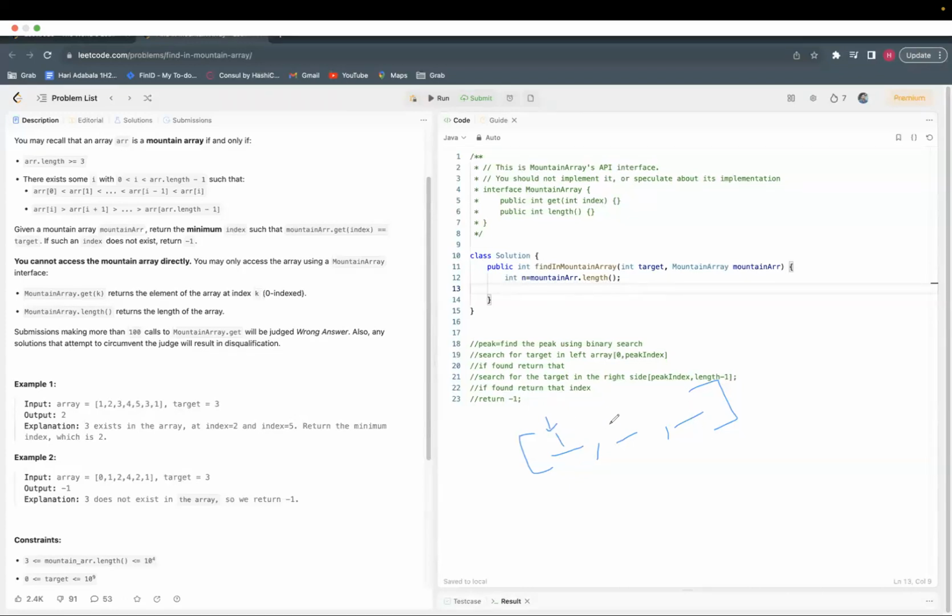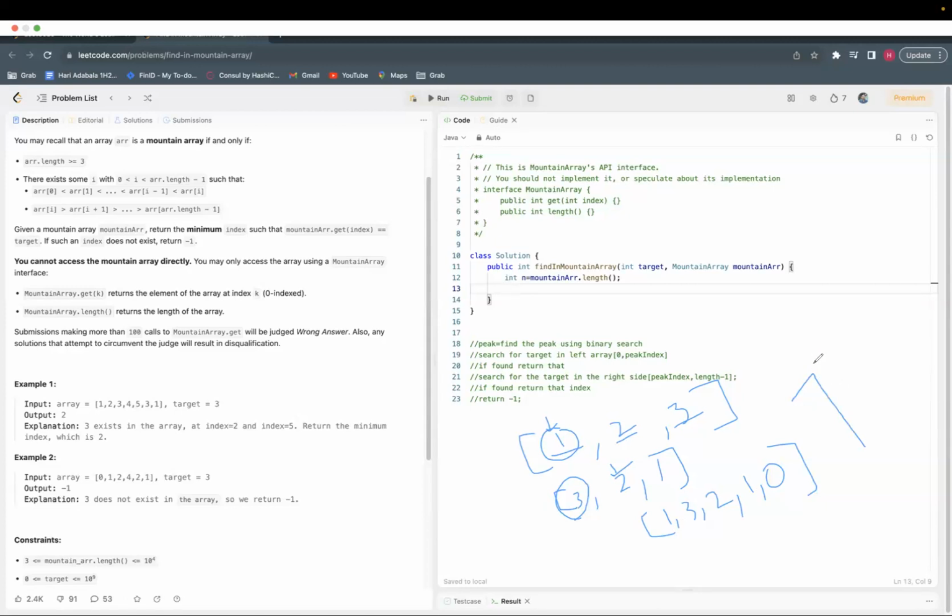So we cannot have something like this where the peak is at 3 and there are no elements on the left side of it. It should be in the middle, or at least we can have something like this: 1 3 2 1 and 0, so that the peak is there.